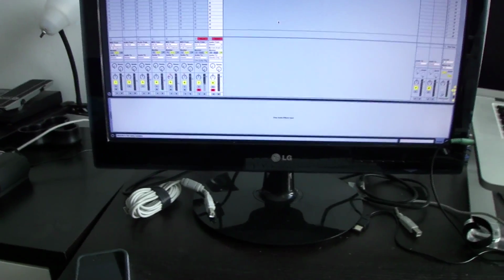Hi, I'm Dan Rosenstark with MIDI Designer, and I'm going to be talking about Snap to Value, which is a new function in version 1.3.7. In Ableton Live, I've got some samples playing.